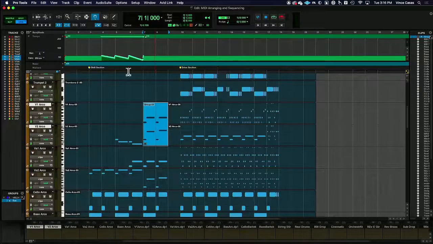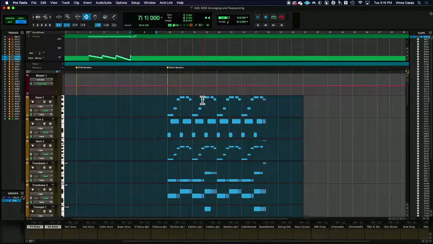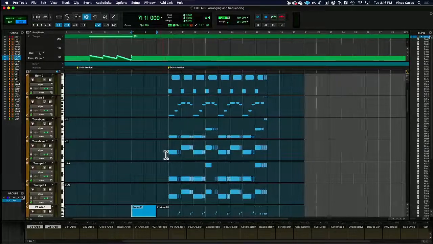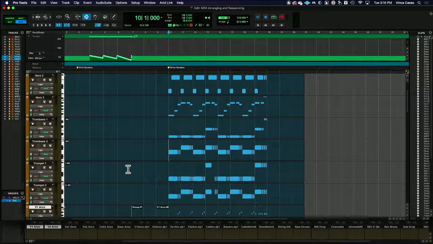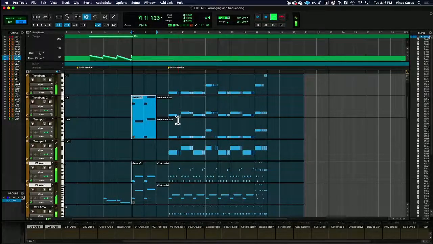But if we copy, and then we decide, let's try our clip group over here in the brass. Let's see what the trumpets have to say about them if we decided we wanted to put them over here. Maybe we actually just double up on them over here in this section and drop that same group. That makes it kind of nice because you can move that anywhere.